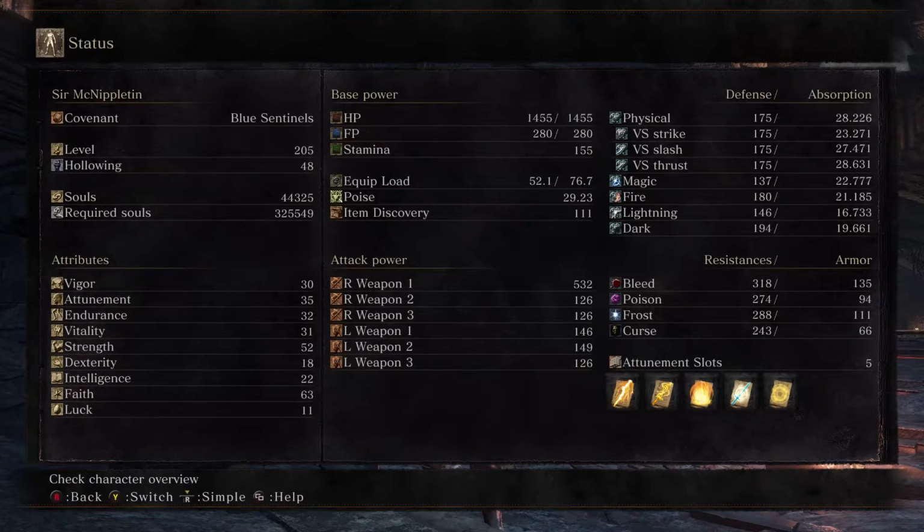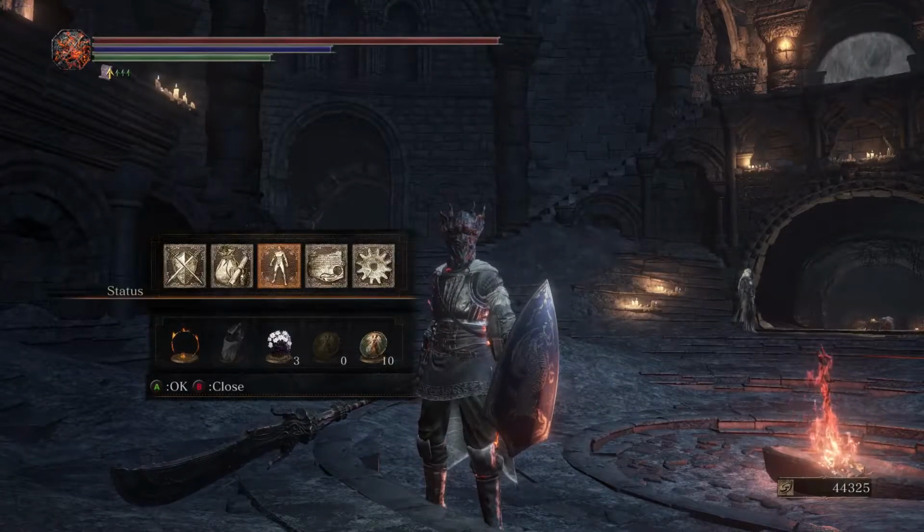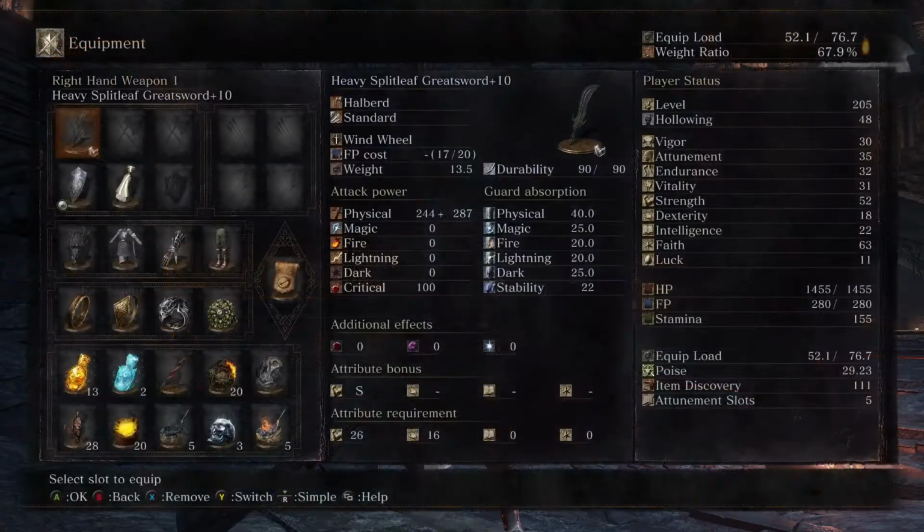Right now, my split leaf greatsword, when one-handed, has an AR of 532, and that is really damn good. So I have 30 vigor, 35 attunement, 32 endurance, 31 vitality, 52 strength, 18 dex, so I can wield most of these weapons, just a minimal dex requirement. 22 intelligence, which is honestly slightly wasted because this is more of a pure faith build, and 63 faith and 11 luck.